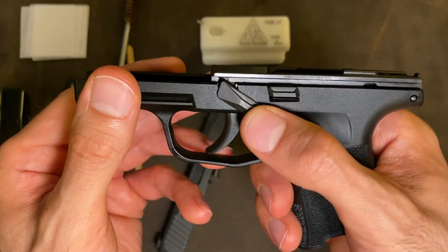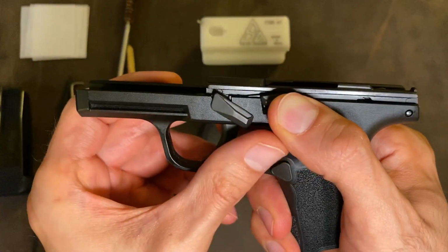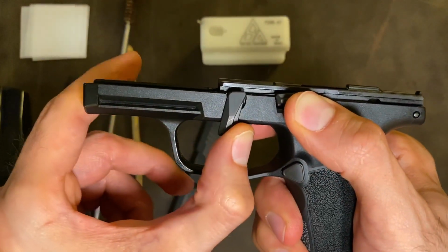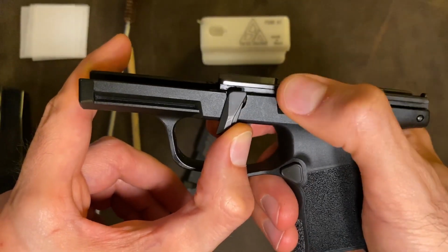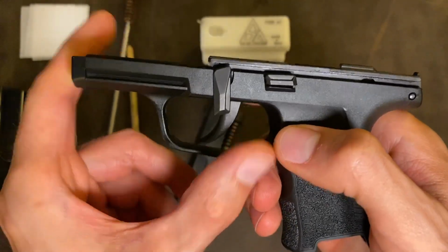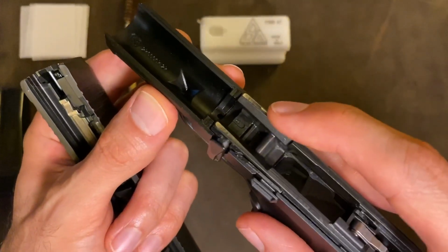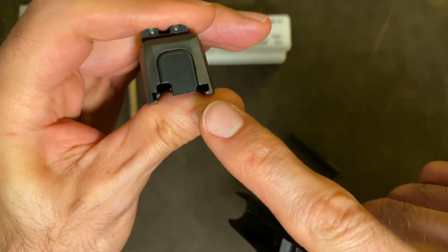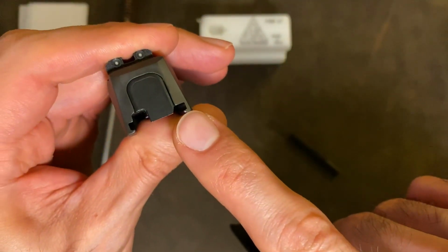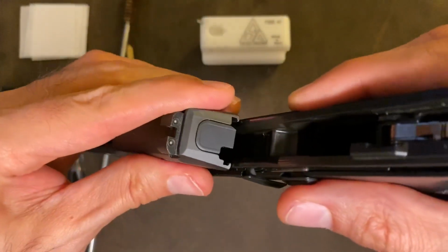So the only way to get that into the 6 o'clock position is by pushing up on the slide lock and holding it there, then pulling this down like that. And then you're going to push the slide lock downward, and then it should stay in that position. What we're going to do from here is put our slide onto these two rails right here and here. And we're going to put those rails into these two openings here and here. It's going to look something like this.